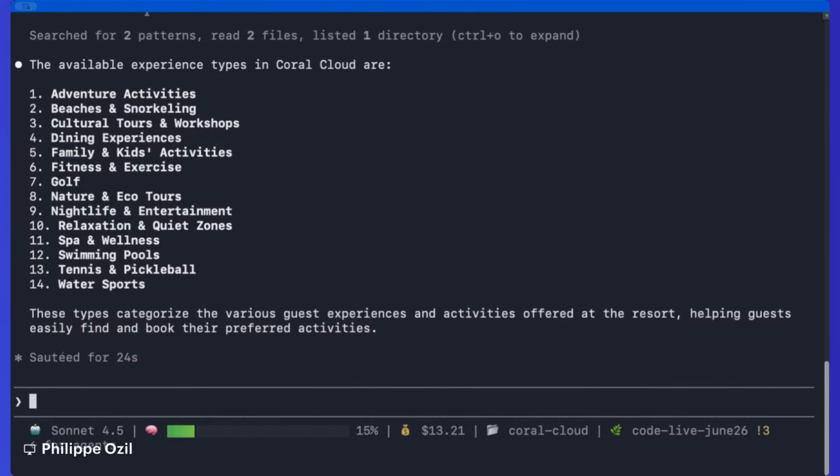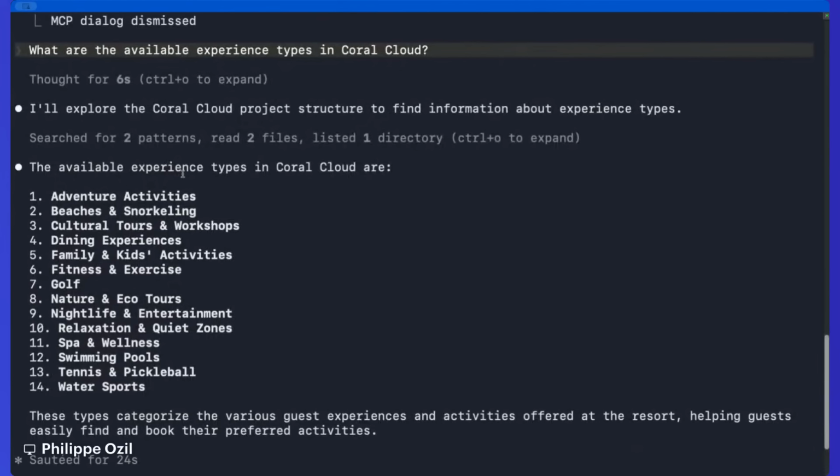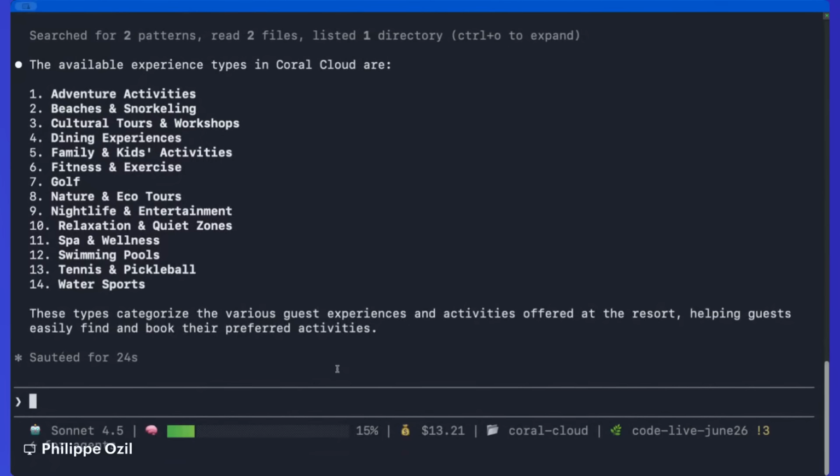It's cheating because what it did here, it didn't even call the MCP server. It looked at the project metadata because right now my Claude code is connected to my Salesforce DX project. So instead of calling the MCP server, it looked at the local metadata. So my question was not exactly the right one.